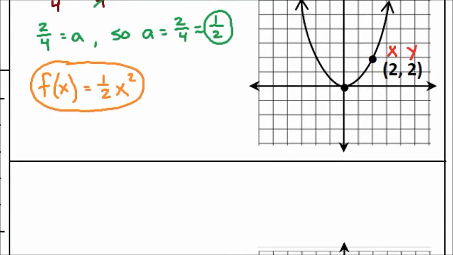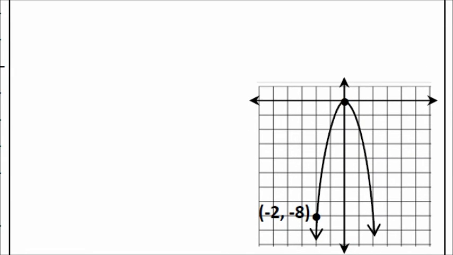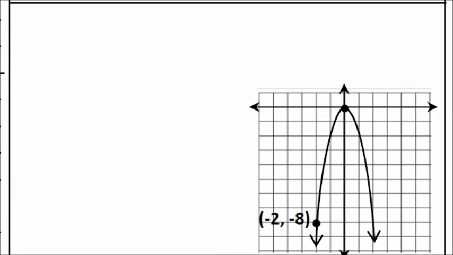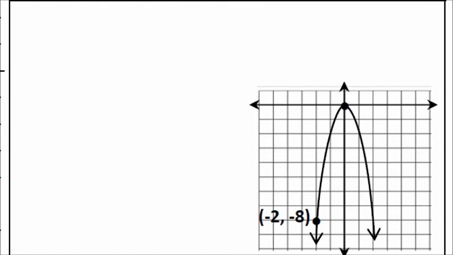Let's take a look at one more. And I encourage you always, class, when I have 2 examples, do the next example on your own and see if it matches up with my answer. Alright, so let's go through all of our steps. Step number 1, start with a function form. F of x equals a times x squared. Again, we know the vertex is at (0, 0), therefore there is no b value or c value, and no h value and no k value. All we've got to do is write the a term.